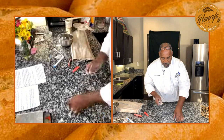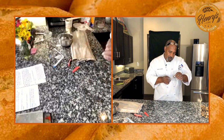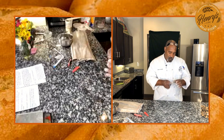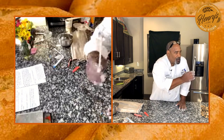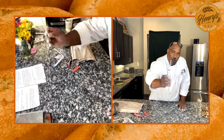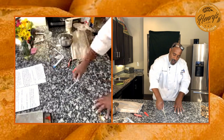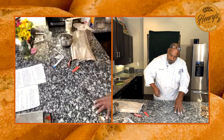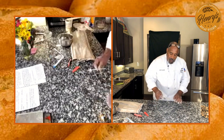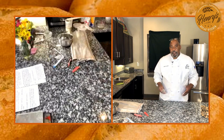Y'all got me worried about getting cut. So it's bent in and back out. Make sure it's low enough to stay on. And now you have a bread lame. See that? And it's curved, which is a good thing, because if you're scoring, you want to get that first corner of your blade into the surface of the dough and have it fold up a little. You never want to catch the dough with the back end, and that's what a lot of people do. They end up scoring like this, and they catch the dough with the back end, and they drag it, pull it, and it looks like you pulled it. So it takes practice, a lot of practice.